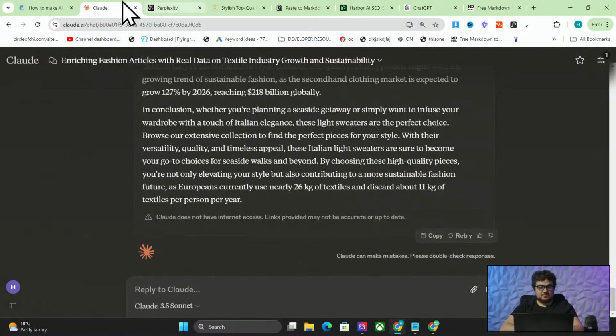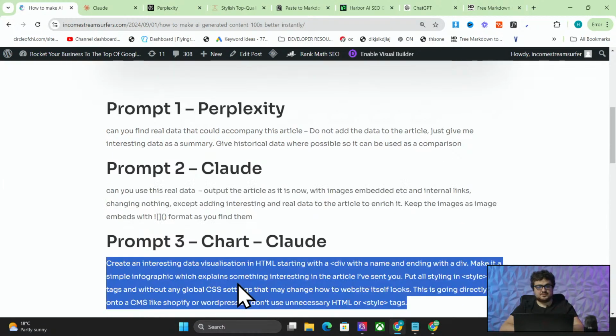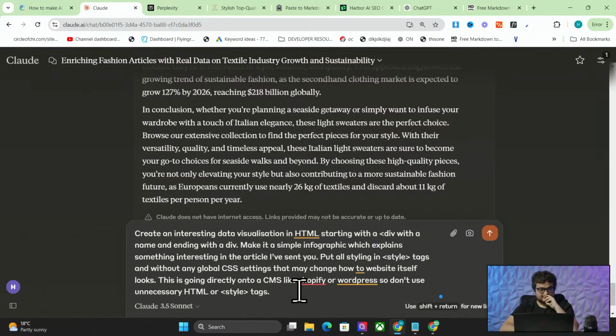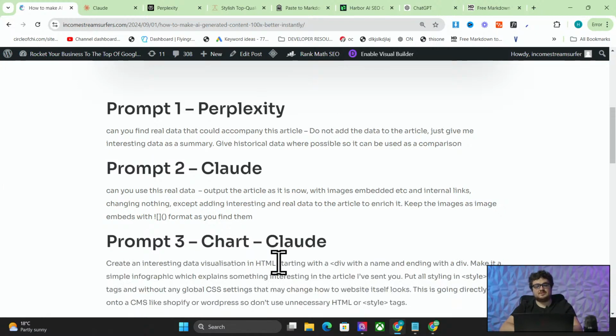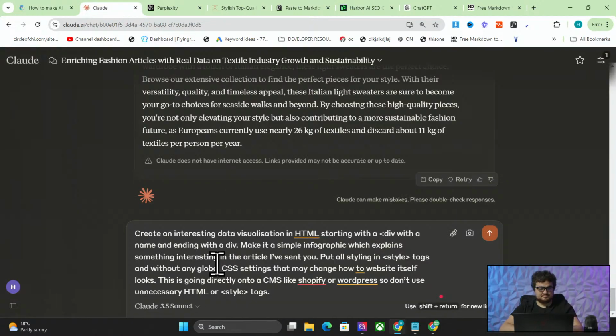Okay, so now we're going to do something that people do not talk about on YouTube ever, which is this prompt here. The third prompt: create an interesting data visualization in HTML, starting with a div with a name and ending with a div. Make it a simple, that shouldn't say infographic, but I will change that.